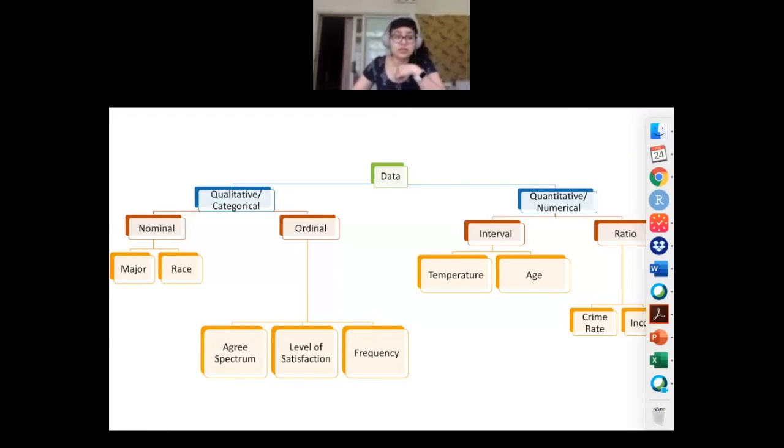So back to this diagram of the different types of data that we have. And I guess frequency makes sense if you're talking within a Likert scale. So if you're saying how frequently you exercise and you're filling out a survey and you're saying very frequently, somewhat frequently, less frequently, never, right? We don't know that those intervals are the same between them.